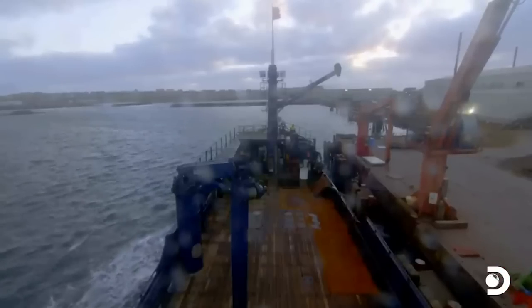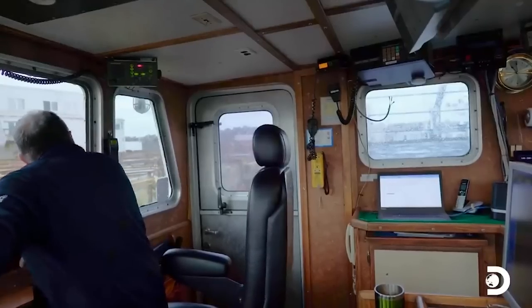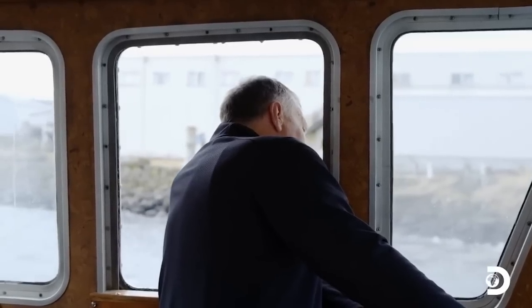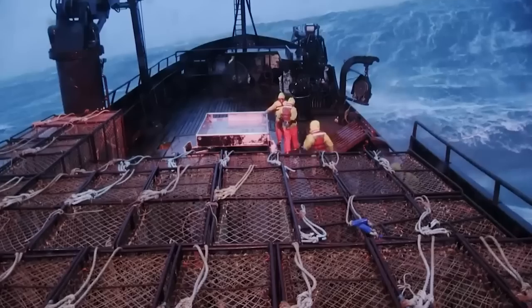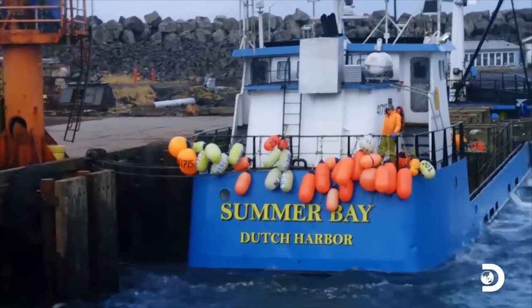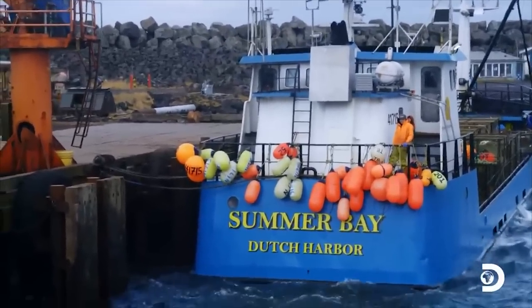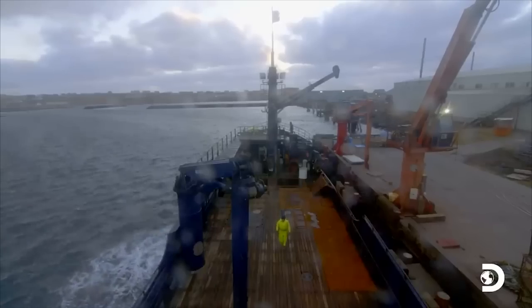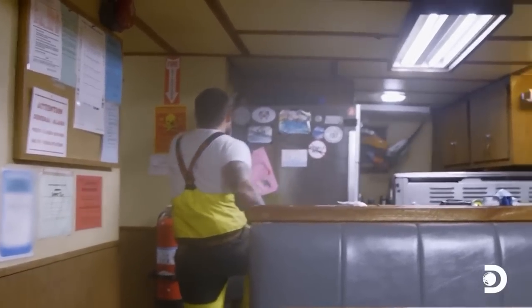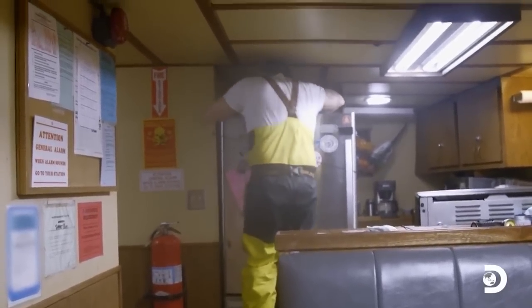The Southwestern Wind ship was in a bit of an awkward situation. The ship was docked in a way that it was too close to the Summer Bay ship, and needed a way to maneuver around it to progress with their crab hunting goal. Captain Harley must position his crane near the dock to get his 86 pots on board. As if this wasn't bad enough, the refrigerator door inside the ship fell off, and a deckhand needed to get to work fixing it.